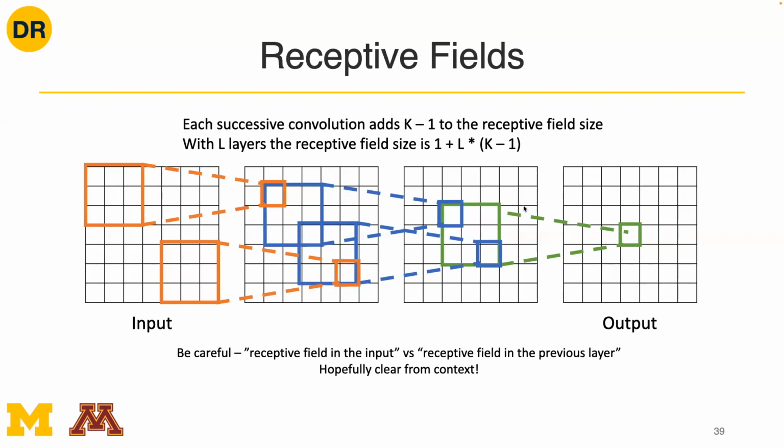To see that, imagine we want to ask what the receptive field was for this feature within our, let's say, third or output feature map. First you go back to the preceding feature map, and it's the k by k receptive field used at this specific convolutional layer. Then for every pixel within that receptive field, you could go back another layer, and the receptive field for those features is going to grow based on the kernel size of that corresponding convolutional layer.